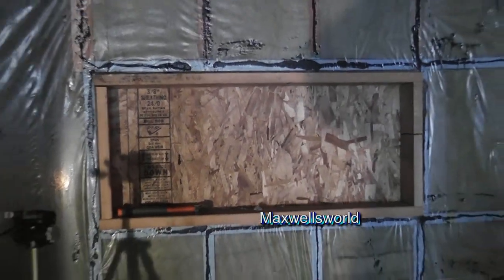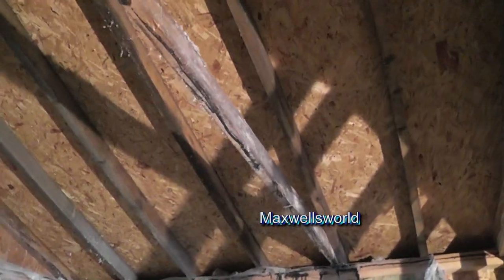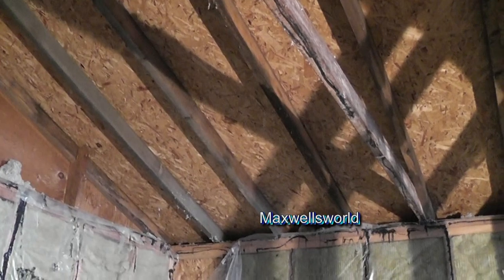Well guys, the tool room now is basically completely demoed, with the exception of course of the window. All the OSB and everything is off the walls. Pretty much everything that's not staying is off the walls and gone. The insulation, the majority of it's going to stay up, of course. The plastic, I might end up having to re-plastic this one wall due to a building issue in this corner.